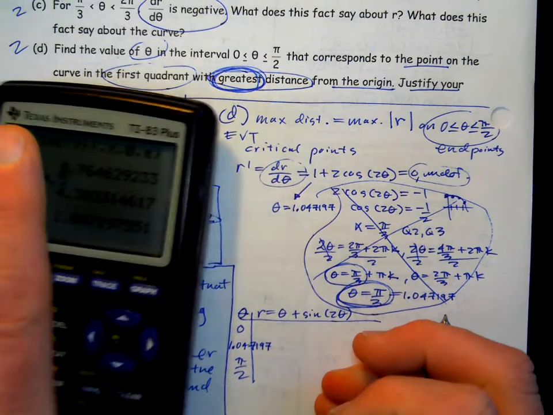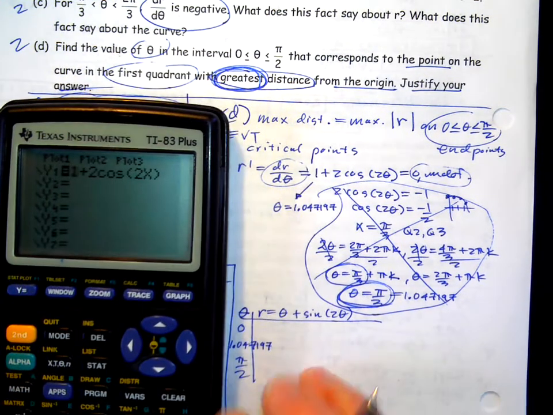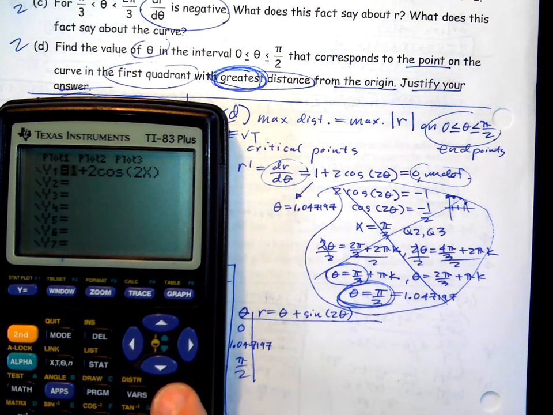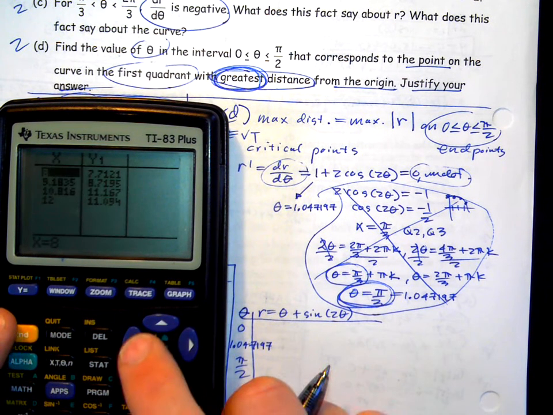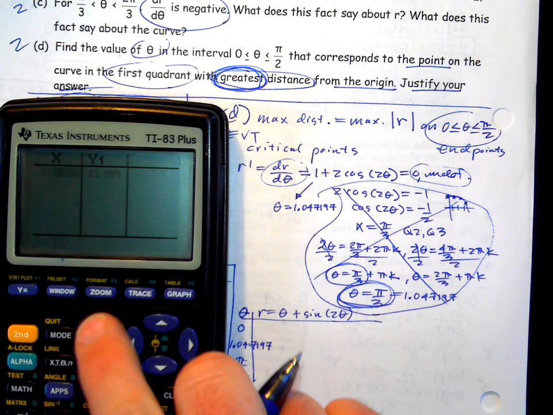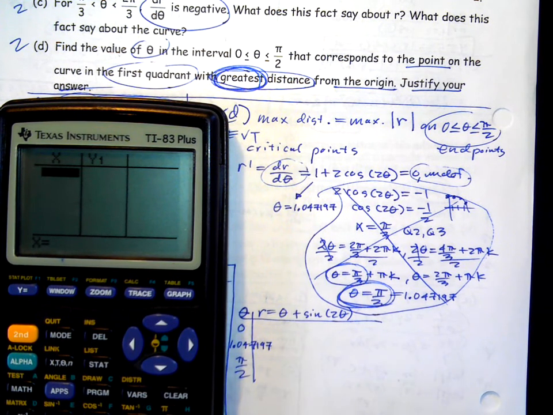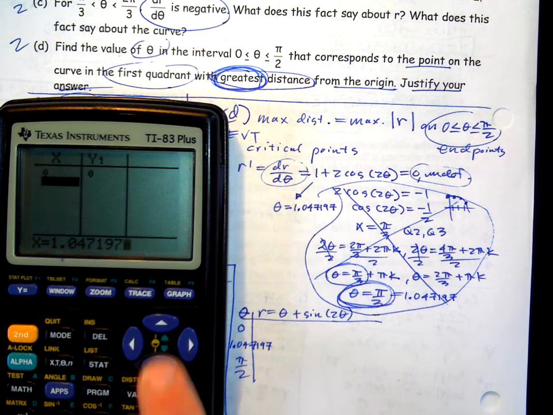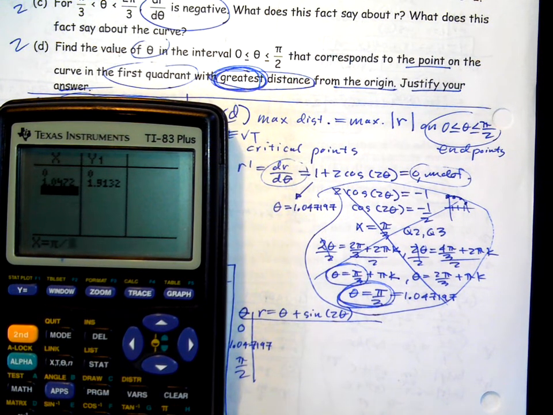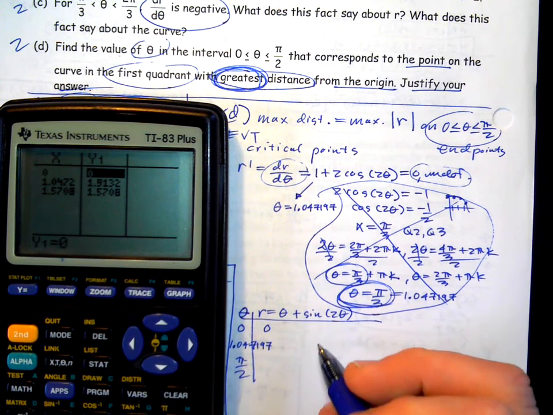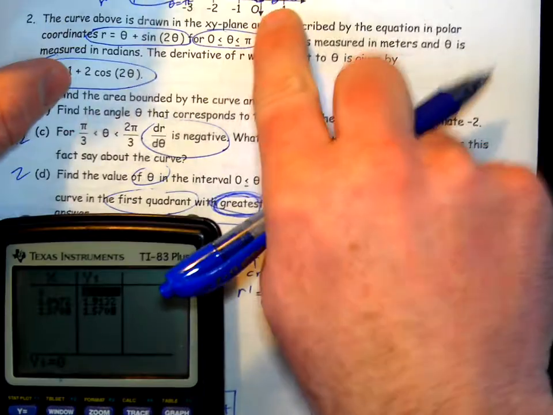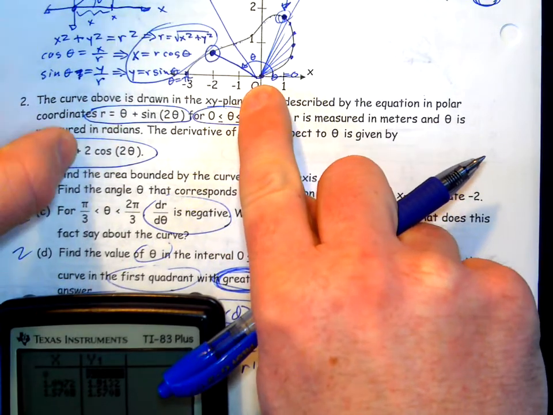And I have this equation, I think, in my Y menu, right? Nope, that's the wrong one. I had it before, but the quick way of doing this is you could put it into your Y menu and then go to table, and you might have some other values there from last time you used it. And so you could put 0, 1.047197, and pi over 2. And then it gives you the values, and you can write these down. So this is 0, which makes sense from the picture, right? Doesn't the radius look like it's 0 at theta equals 0?